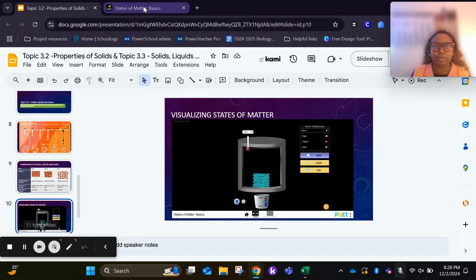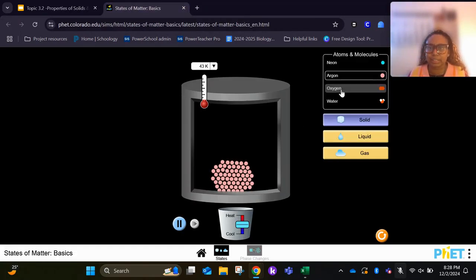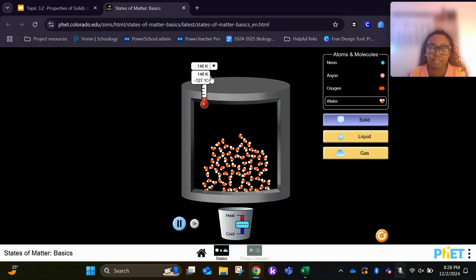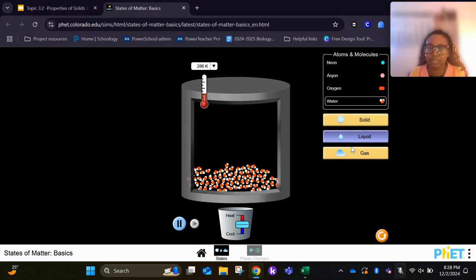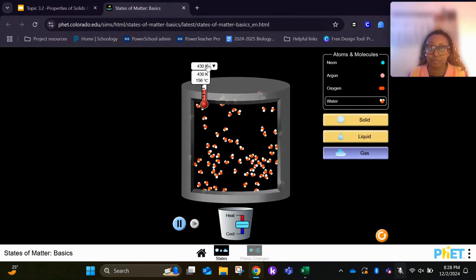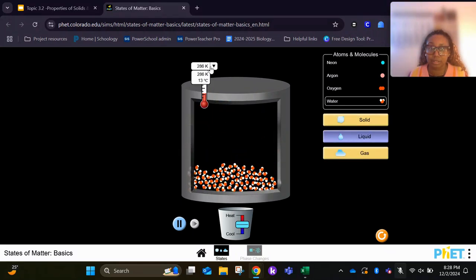So really quick, to highlight that, we're going to take a look at this example. We're going to start with a substance we know really well, water, and we start with water as a solid. This is just so you can see the temperature. Of course the temperature is in Kelvin, but they also have Celsius for you. This is liquid water. If you notice, the temperature up here is increased. This is a gas. So you see the temperature differences, right?